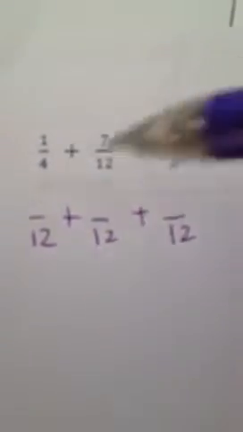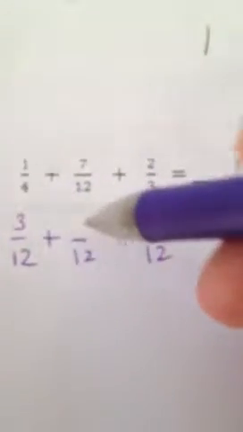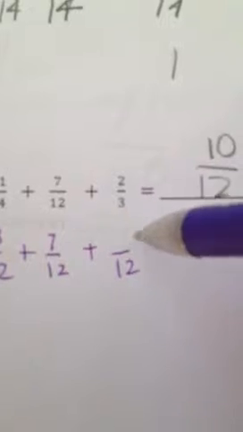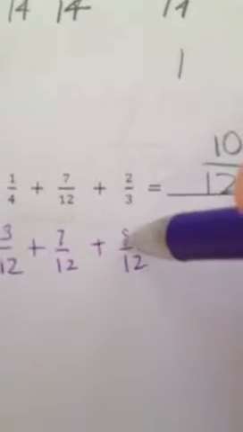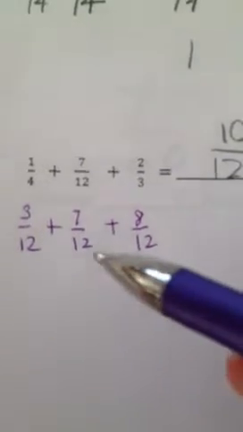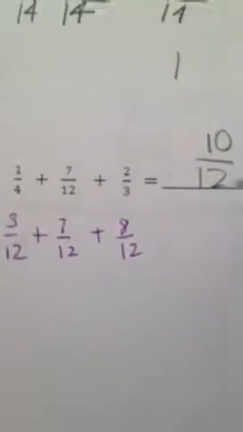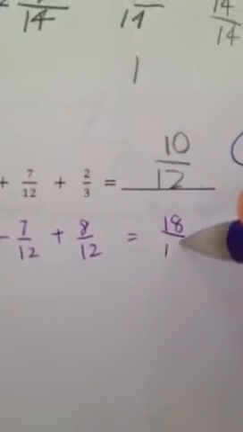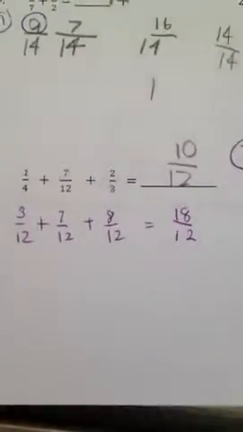And you could fill that in, Nylo. You know that this would be 3. This still remains the same. And then to get from 3 to 12 is times 4, so that's 8. Okay, and this problem's a little bit trickier because when you add 3 plus 7 plus 8, that's going to give you 18 over 12. And you know I would want you to make that into a mixed number.